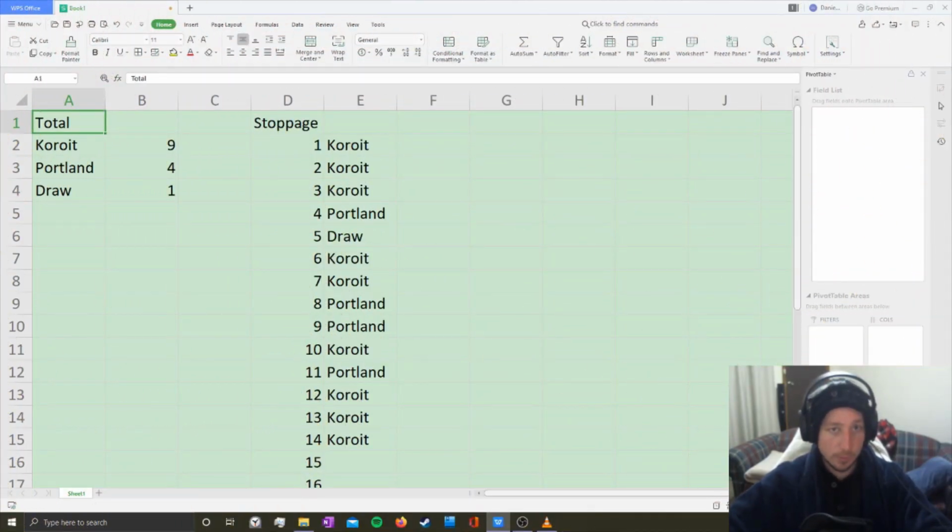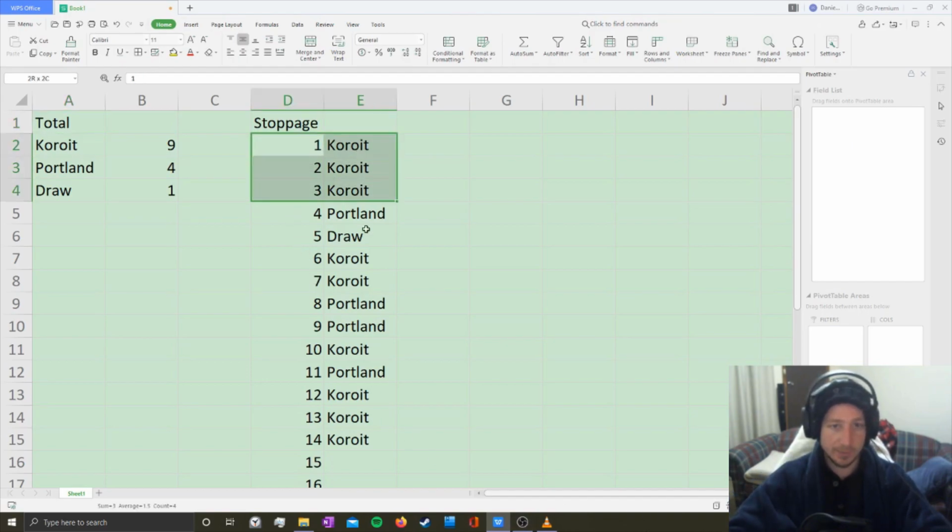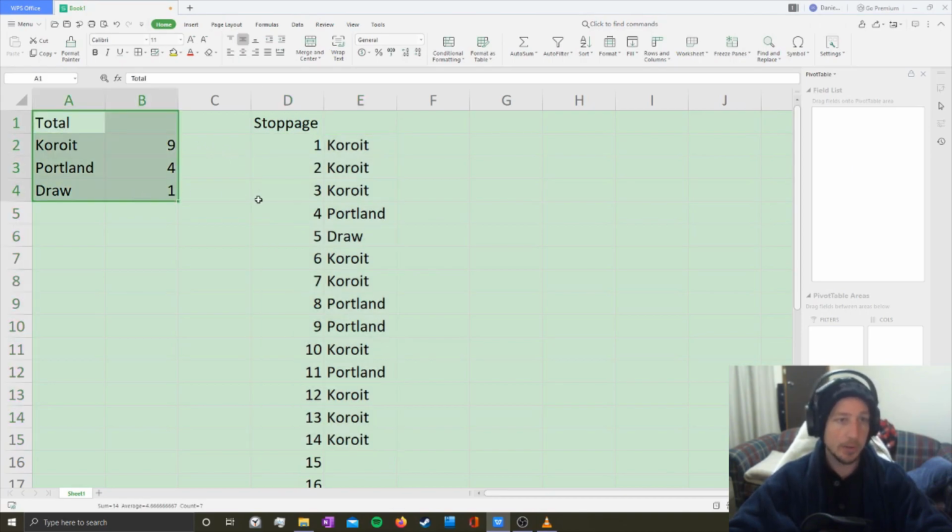Alright, 14 of 28. We're at the halfway mark here, and I just want to show you the running tally. So you can see to the right the stoppages as they go, who's won each one. It's predominantly been Koroit. You see that in the total, so it's 9 to Koroit, 4 to Portland, and 1 to draw. Pretty heavily in their favour, and if you win the centre stoppages, it gives you a really strong advantage to hit the scoreboard first too, and I think that's what's happened.